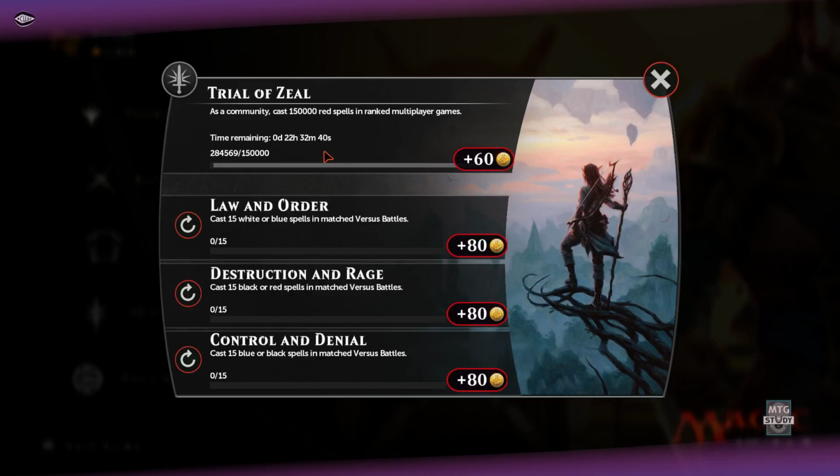So first, as a community, we need to play red spells in ranked multiplayer games, at least one spell to play in order to take plus 60, which we're definitely going to do. So for the first game, I guess we are going to play with the red deck, the problem is it's not balanced at all, but even if we are going to lose the match, still we will play one red spell and it will give us the one thing that we need.